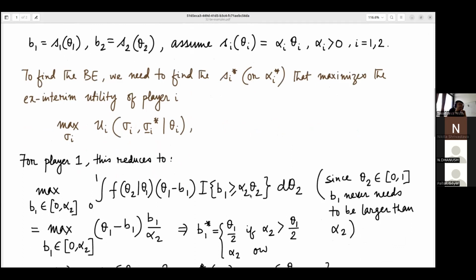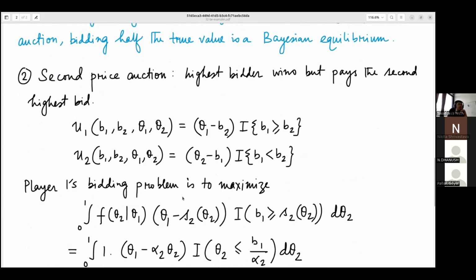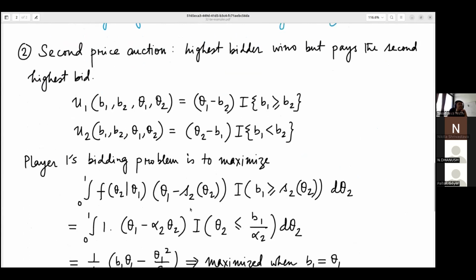But let's say it has some alpha 2, and you'll have to write the expression. That is how you should find this expectation. You are trying to find out what is the payment that you are finally going to make. So I think the easier thing to write is from inside out. If you are the winner, you are making this, so this is the first prize option. So let's go to second prize option. There you are looking at what is the strategy that has been chosen by the second player, which is going to be alpha 2 times theta 2. And theta 1 is its own utility. If this player wins, then it makes this amount of payment.